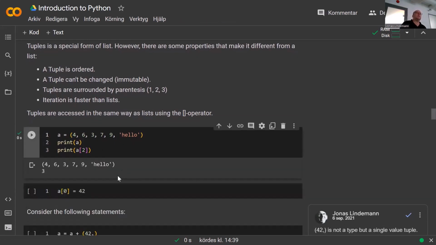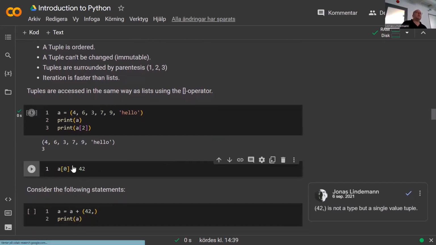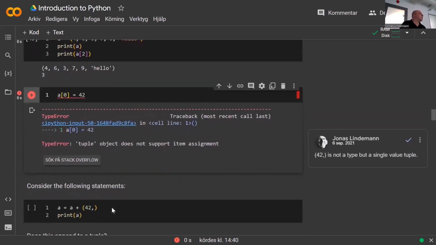So if you do like this, you can access them using the bracket notation. But if you try to change it, it will complain. So you can't assign something. You create it, and it's read only. You can't append either. But it's really a very weak restriction, because you very quickly can create a new tuple that has another element. But then it's a new tuple, so every contained tuple is immutable. But you can create new ones.